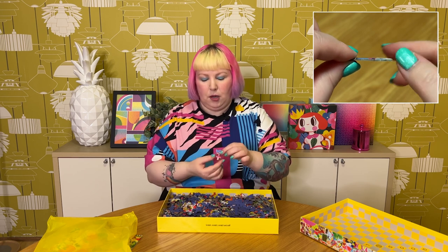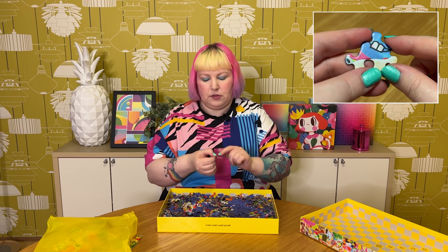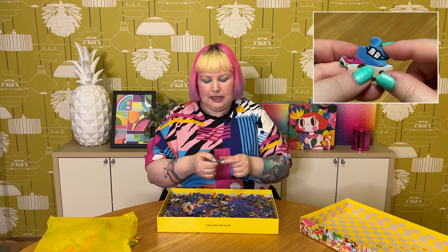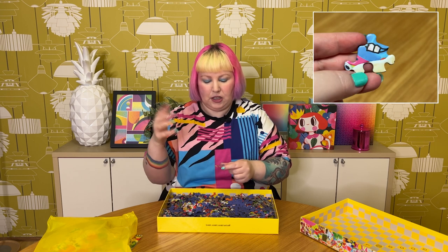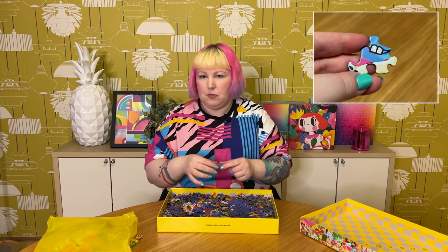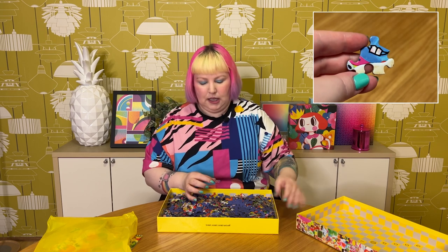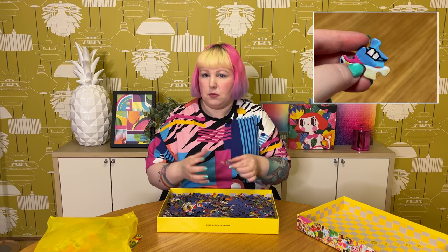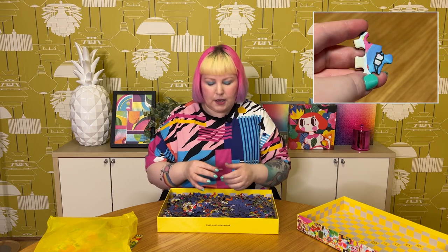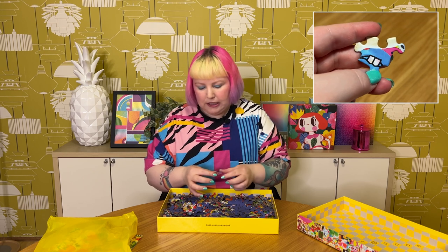And then the top is very smooth. It almost has a little beveled edge, which is kind of nice. It's smooth and there's a little bit of sheen from my extra lighting, but it doesn't seem overly glossy. It's nowhere near as glossy as the cardboard box. So it'll be interesting to see if I have much problem with glare or sheen when I'm actually puzzling. But otherwise it feels very smooth and doesn't seem overly glossy.